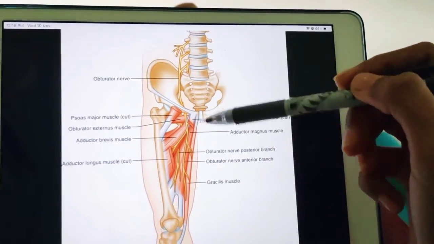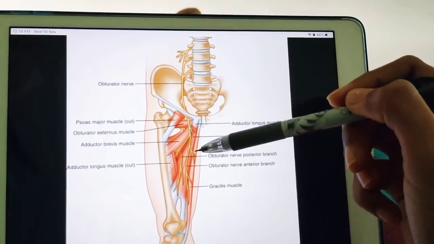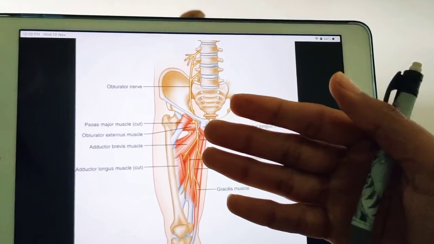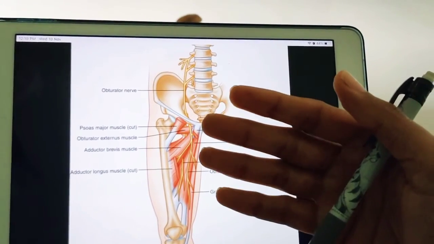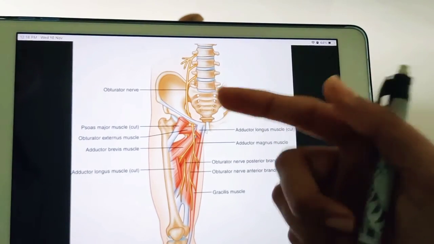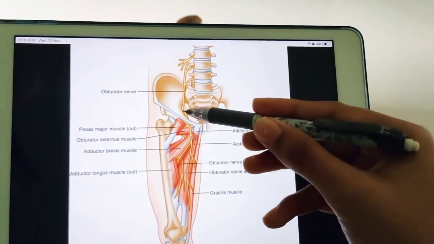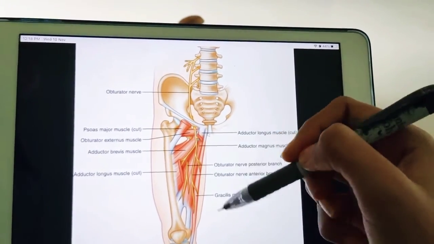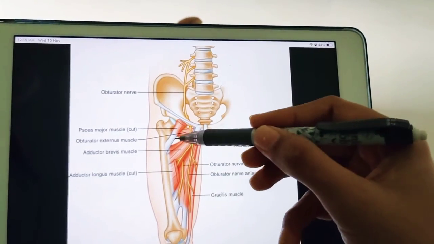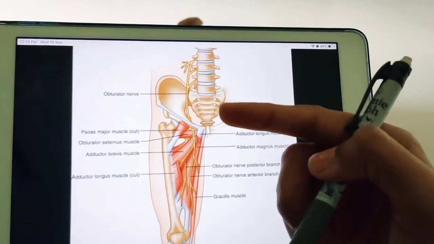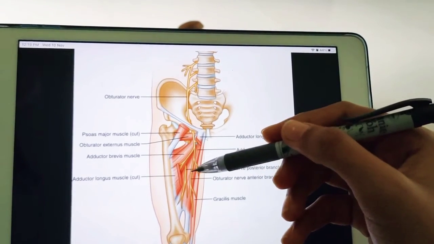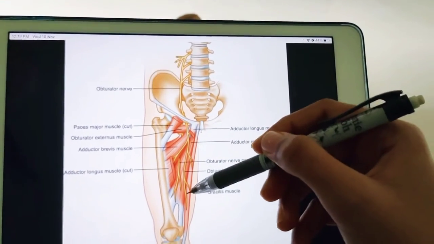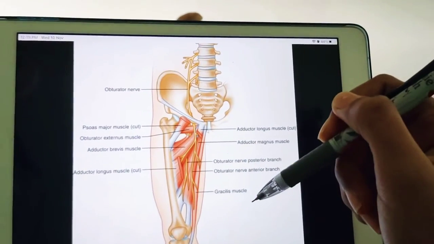So what you have observed is that the anterior division is giving 4 muscular branches: one for pectineus, one for adductor longus, one for gracilis, one for adductor brevis. So 4 muscular branches, one articular branch to the hip joint. Okay, and it is giving one vascular branch to the femoral artery, and one to the subsartorial plexus, right? So these are all the different parts, and finally it will end in the adductor canal here, right?